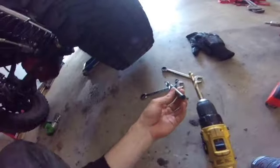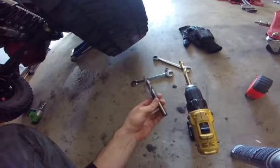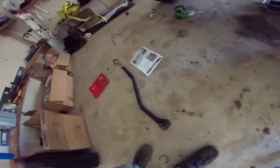I could not find a 5/8 inch bolt that would work with my drill. This is the only one I could find. I went to Tractor Supply, O'Reilly's, AutoZone, Lowe's. Could not find one. This one's too big. So I ended up drilling out this hole to 5/8 inch with a 1/2 inch bit. Took me probably almost an hour and a half of my time, but I finally just got it big enough to support this bolt.